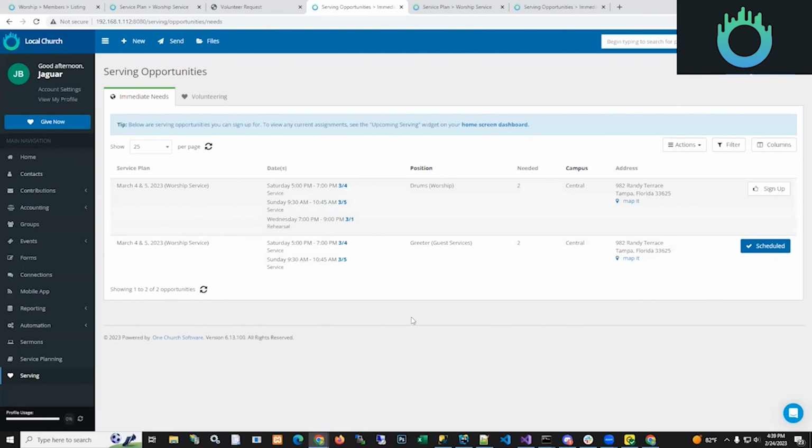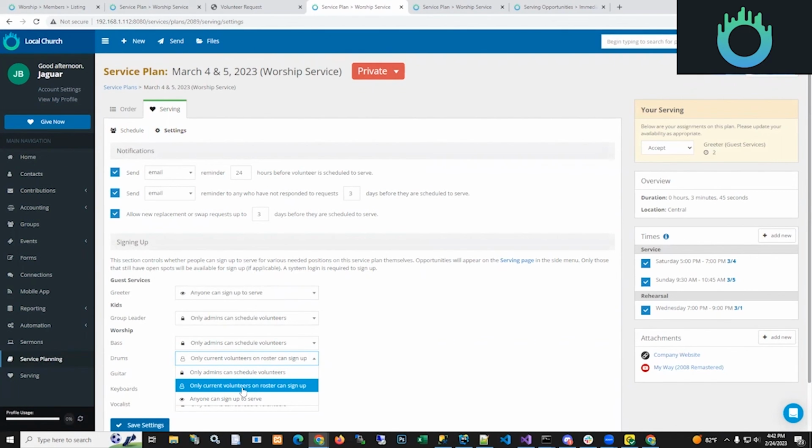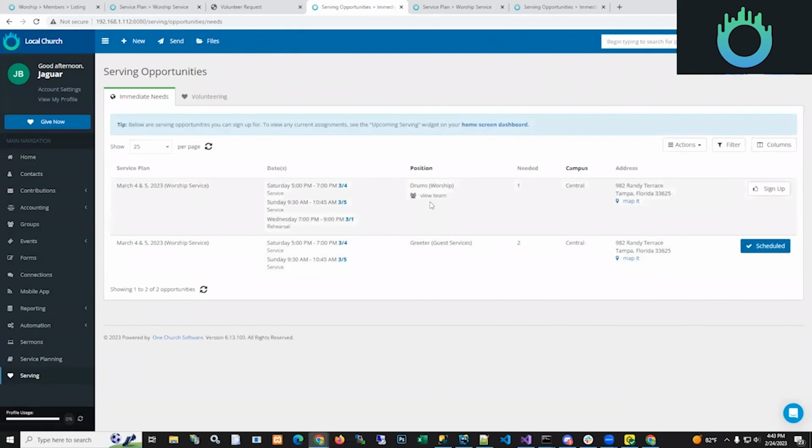One thing to note, if you have opened up a volunteer position for only group members and a potential volunteer hovers over the positions section of the volunteering opportunity, they will see a list of other volunteers within their group who have already signed up to serve for this particular plan. That visibility is only allowed if someone is a part of that group.